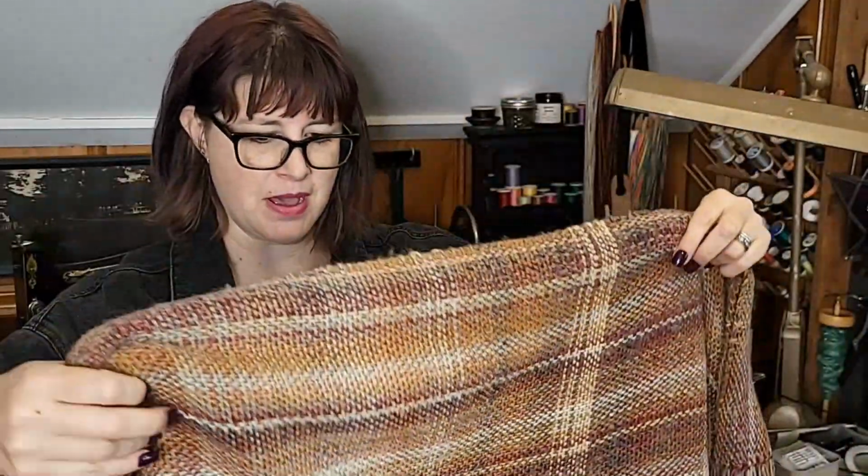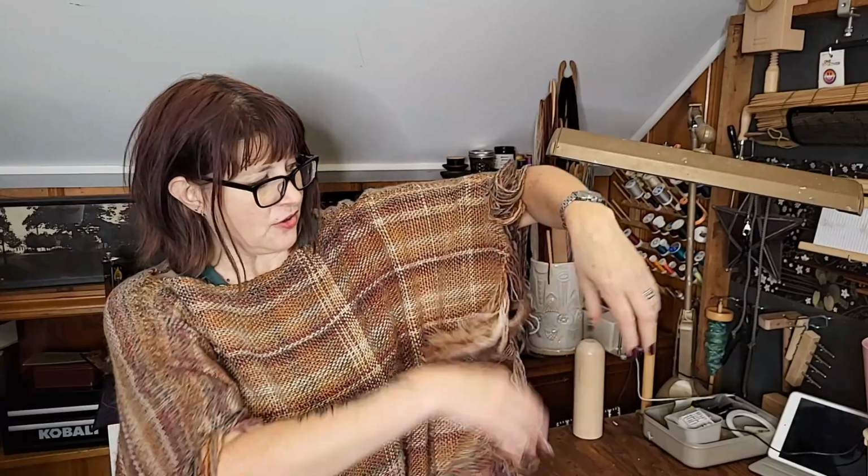But I'll put it on for you just so you can kind of see what it looks like on a body. So, squeaky chair. Can you kind of see, it ends up being almost like a boat neck, if you know what I mean. So it's just kind of straight across. And then the shoulders are just the natural progression. You seam this part together, and then this is stitched together, and then you have this open for the armhole.